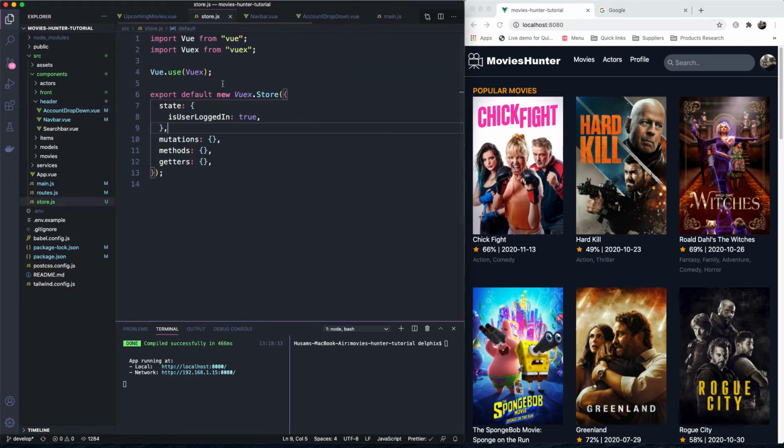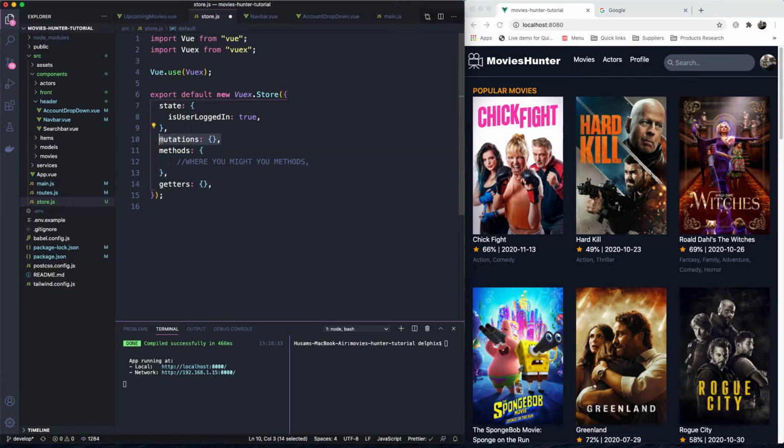We can use the method here, and inside the method we define to call the mutation. So where you should or might use methods: I use a method when I want to make an API call because this allows us to use async and await. The mutation is sync, not async.